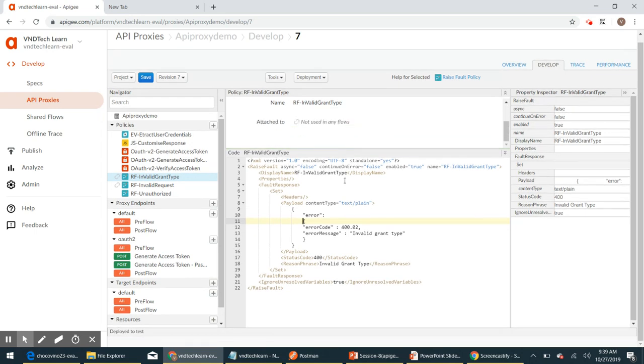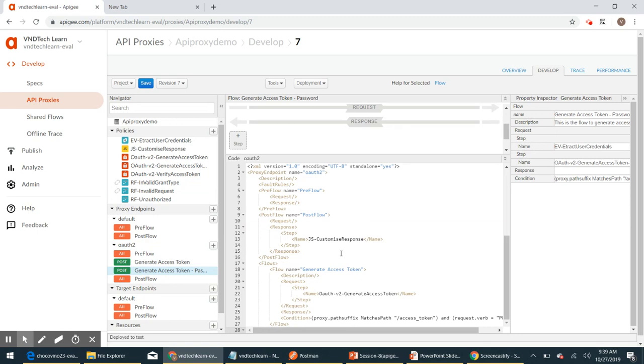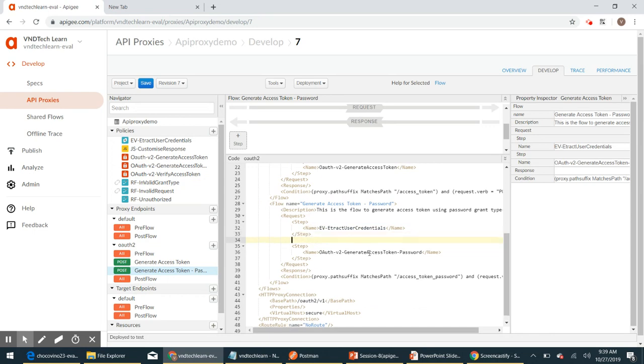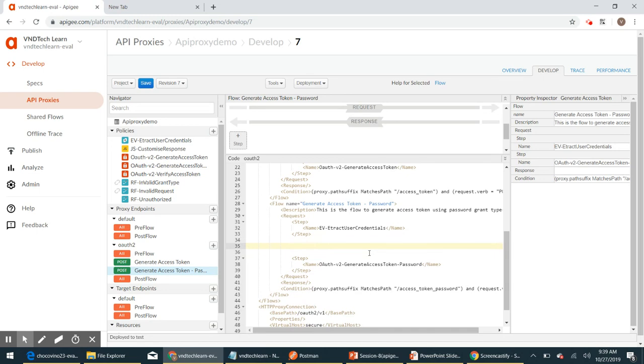So with these changes, we'll have to attach these two policies in the respective flow. Let's go ahead here, and here we are extracting variables. After extracting it, we'll have to check for the validations on the fields.